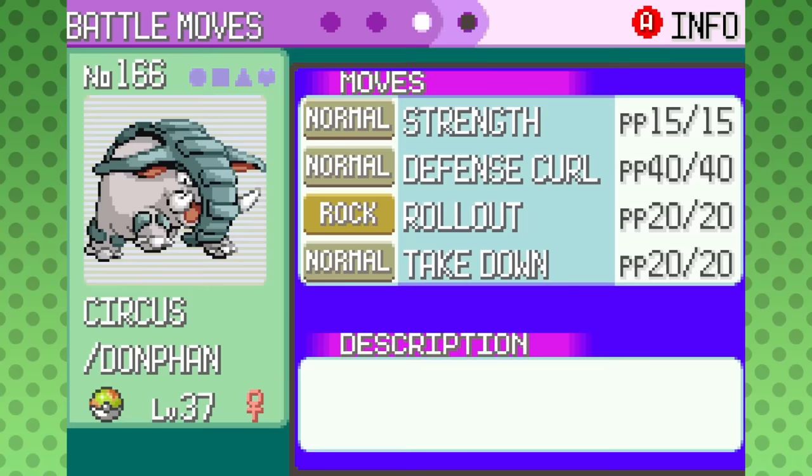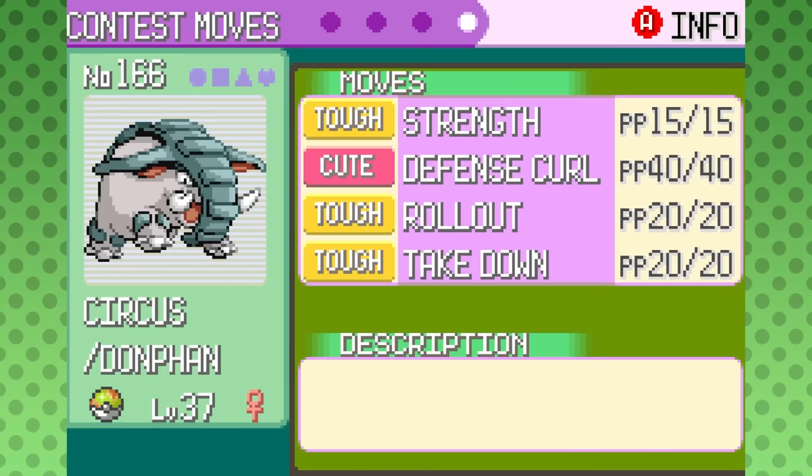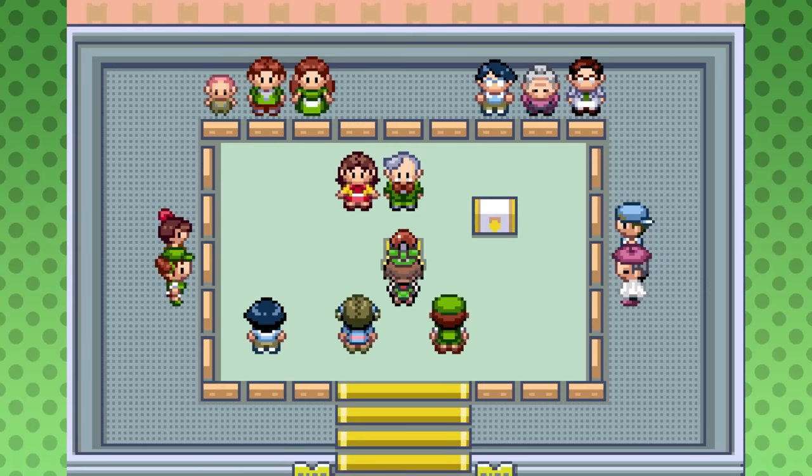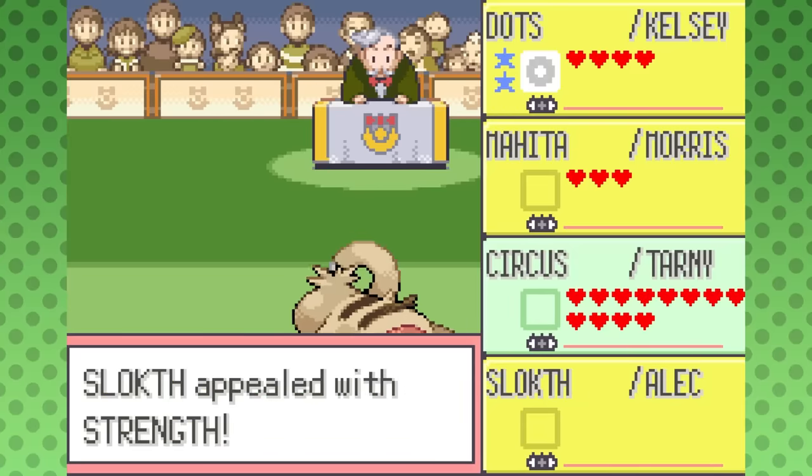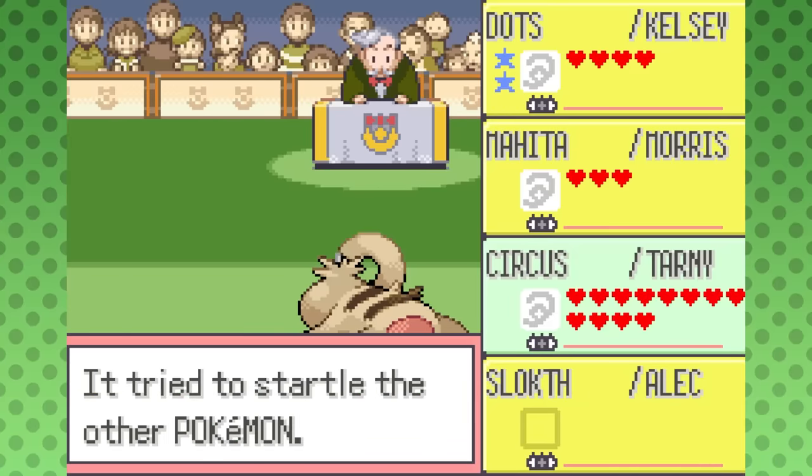I honestly wasn't expecting her to even touch the contest hall, but I should have known better. Once she learned what it was about, she was quick to drag Circus the Donphan out of retirement to compete. Needless to say, she got completely annihilated in her first attempt due to what she claims was sabotage.